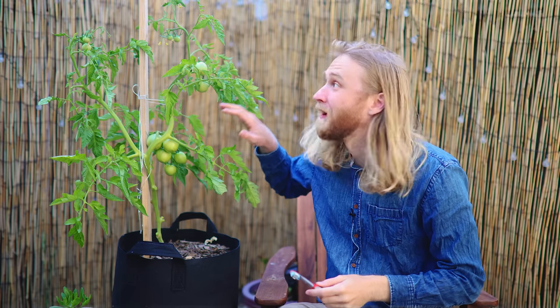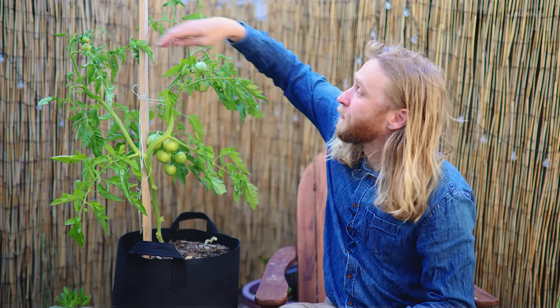All right, we've got one last task to take care of before we can walk away. The plant's looking good, it's well pruned, it looks nice and healthy. You can see that it's fruiting really, really well already. Everything looks great, but we need to make sure that all of these flowers are getting pollinated.